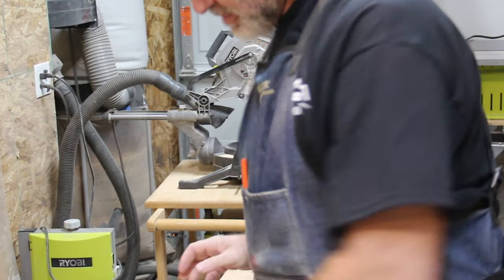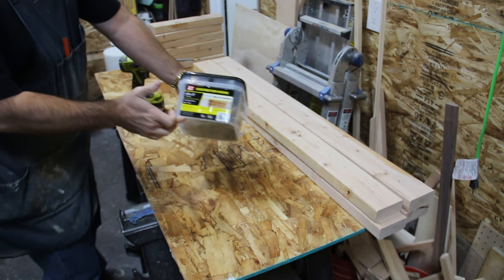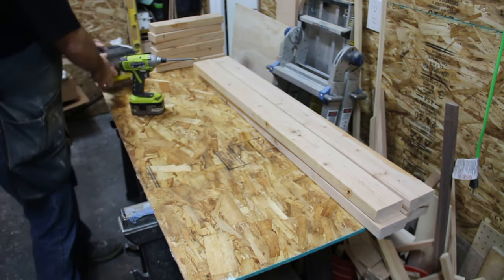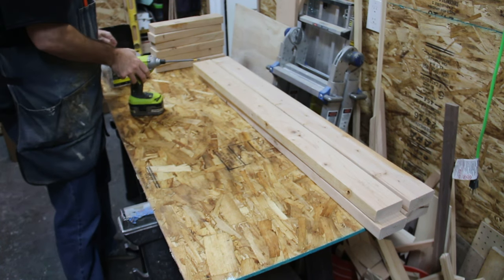Okay, next step. I'm gonna build these pedestals, get all my pieces cut. Using number 9 T25 Torx head, 3 inch screws. That should hold it together. Not really structural, but a little extra strength can't hurt.